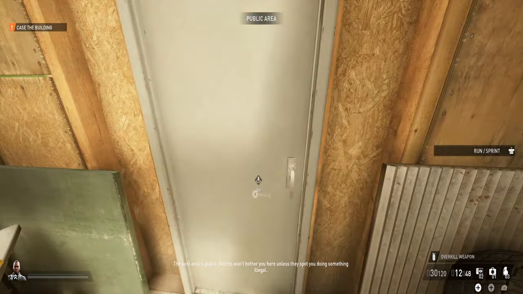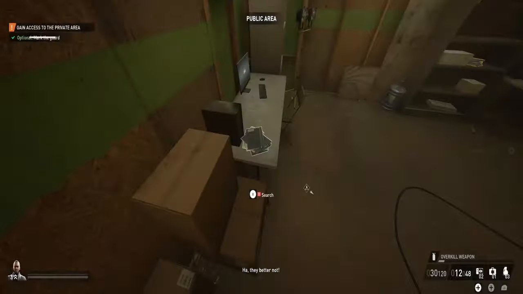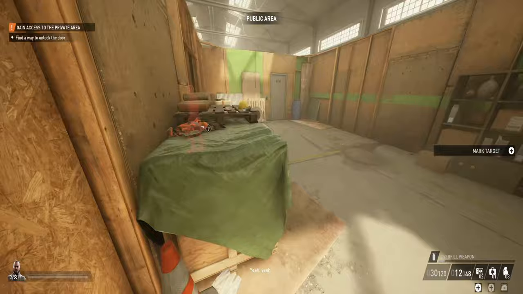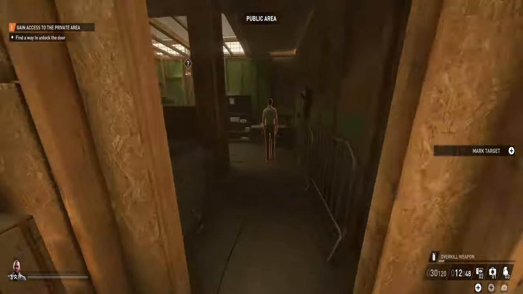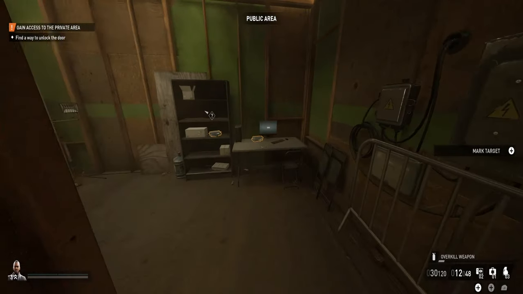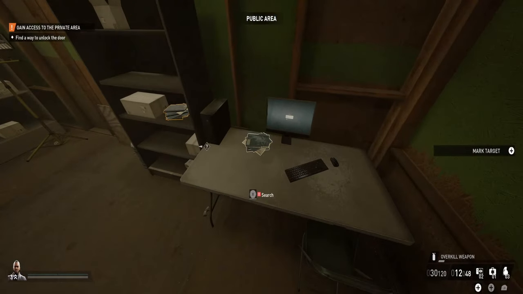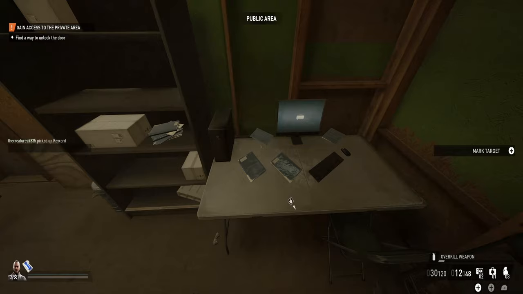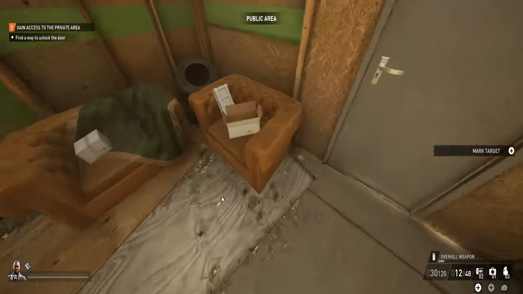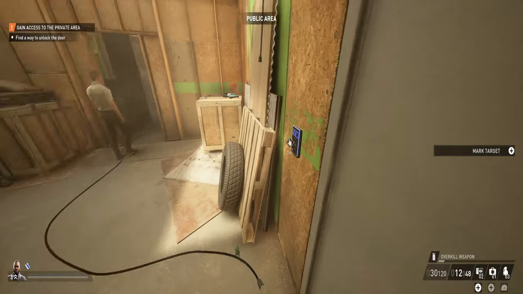The next area is public. Guards won't bother you here unless they spot you doing something illegal. Ah, they better not. Find a way to unlock the door. Yeah, yeah. You get mad at me if I just unlock it right here?